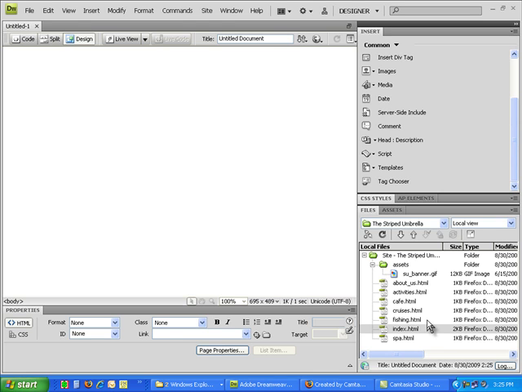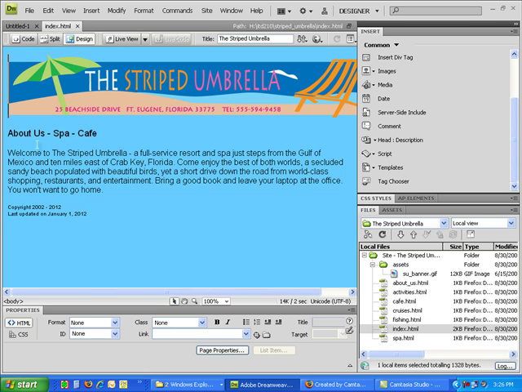This tutorial is about Chapter 2, Lesson 1, in creating head content and setting page properties. On page 2-6, it wants us to add a title, and then keywords, and then description. The first thing that we need to do is open up the index file. So down here in our site definition area, we double-click on index and it opens it up. It will want us to add a title, keywords, and description.